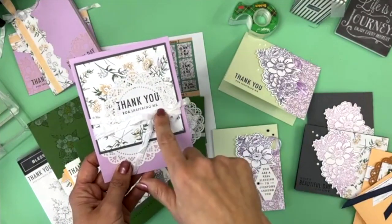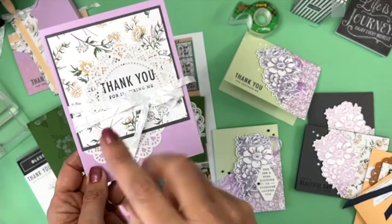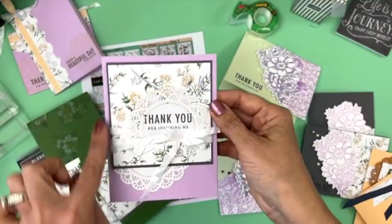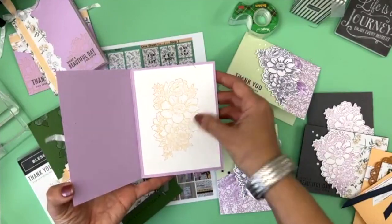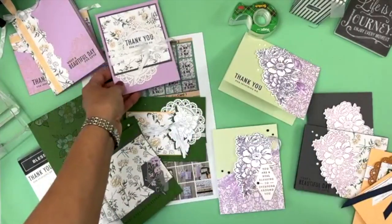Then I use, and I cut a doily in half. I stamp on the doily here, and then I put the other half under. So it looks like two doilies, but there's only one. You see, it's cut right here. It's just covered by the ribbon, okay? I put a mat on basic gray, and I put that piece of 3¾ in there. And I finish it with a little bit of a flower right in the middle, because you can write right on top of it. So that's one of them.